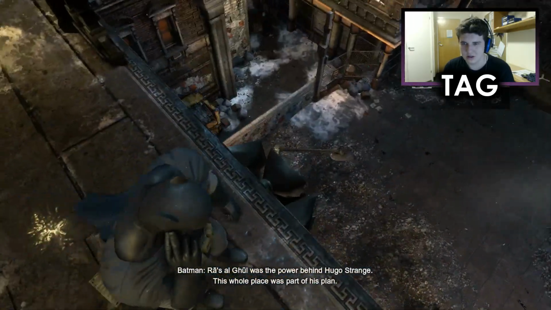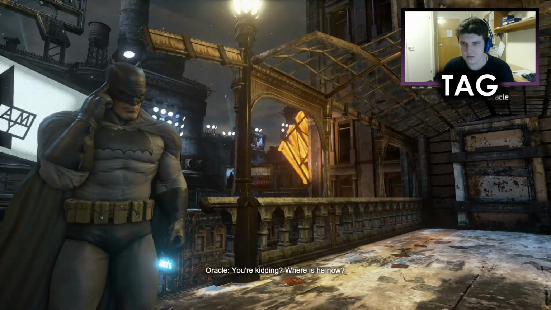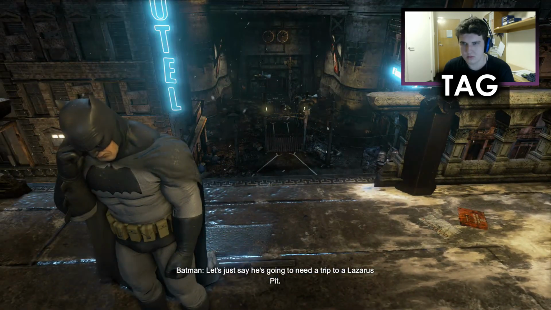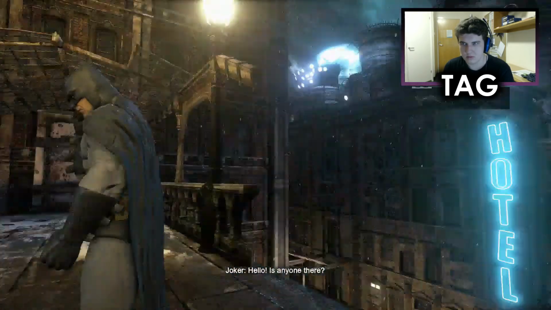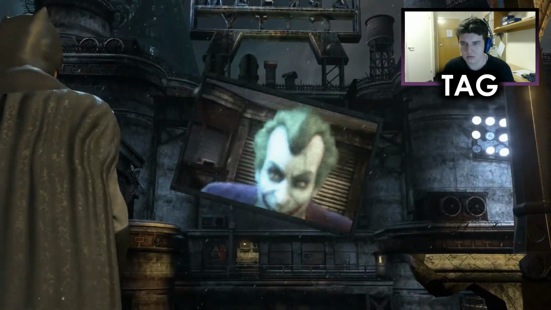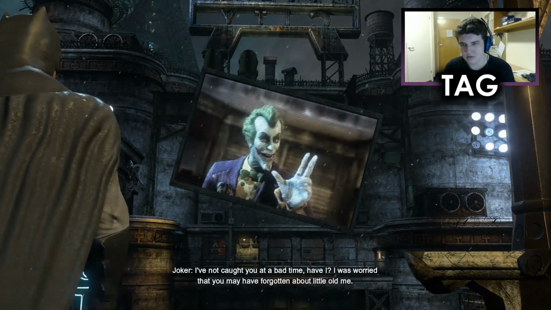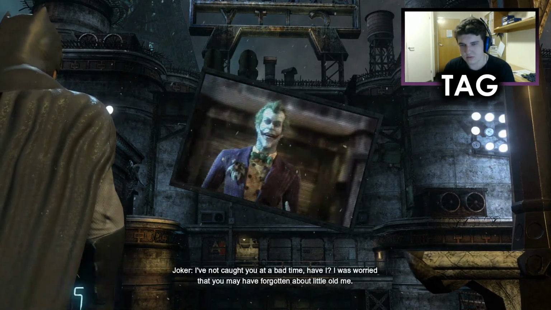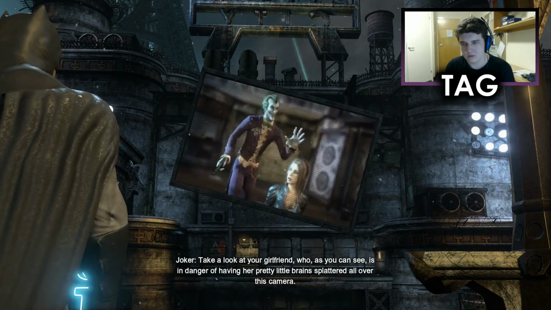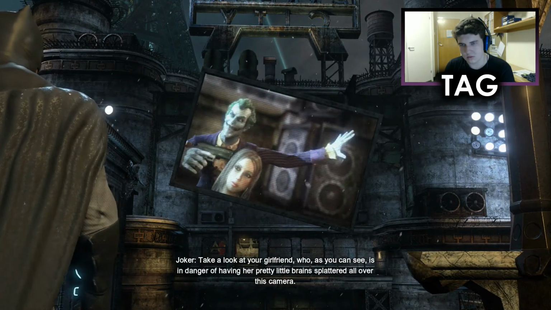Ra's al Ghul was the power behind Hugo Strange. This whole place was part of his plan. You're kidding. Where is he now? Let's just say he's going to need a trip to a Lazarus pit. Hello? Is anyone there? I'll get back to you. Something's come up. Well, there he is. Hello, Batman. I know you're going to be getting me. I'm not catching you at a bad time, am I? Take a look at your girlfriend, and you can see the danger of having a pretty little brain scattered all over this camera.